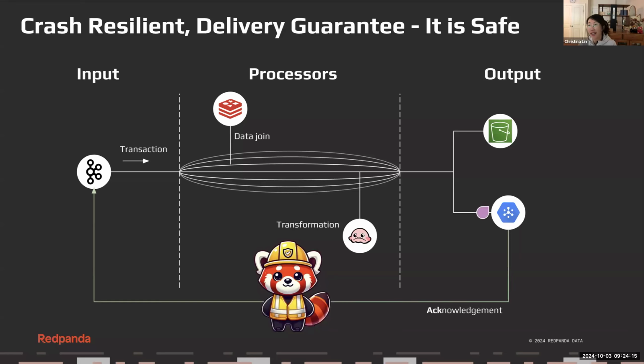And then at the very end, when it gets to the endpoints, the endpoints will send an acknowledgement back to your input saying, hey, I've got your data, it's received. And that's how the input would know, and the input would say, okay, now I'm going to move on to the next one, right? So this is how it knows if the data is being delivered or not. In case something goes wrong, the input won't get any acknowledgement, so it will start over from the point where it last received the acknowledgement. That's how we guarantee that everything will be delivered.